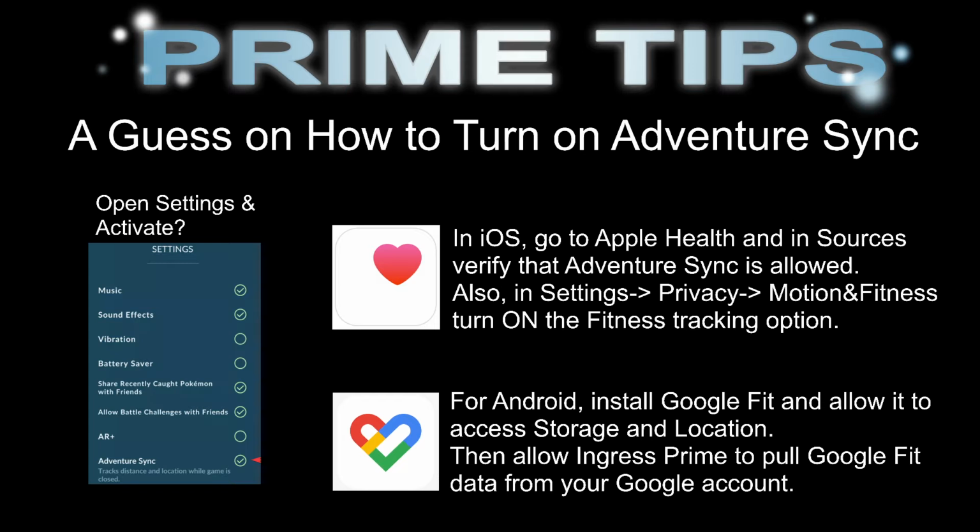So to get this thing started, it'll probably be an update that'll push out to the scanner, and it'll say it's there. And then we're guessing, and I'm looking at a screen here. This is total guess that you're going to open up settings, and there's probably going to be like Adventure Sync, turn it on. Exactly. And you hit the little button, and that doesn't do all of it. You have to have another part, from what I'm hearing, and that's something that counts your steps.